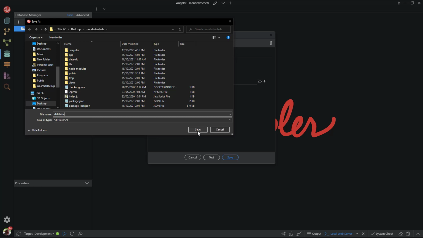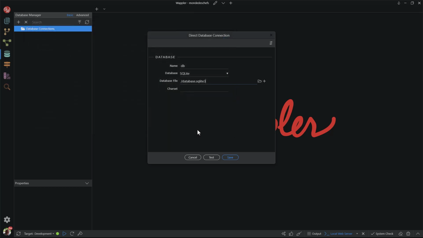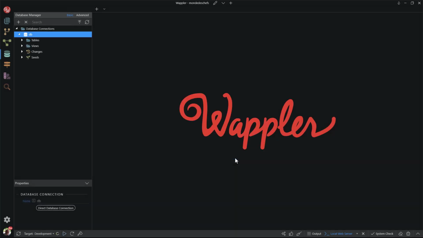Notice that the file is placed above the site's public folder. This is for security reasons. If the file is placed in the public folder, a simple HTTP request could reveal its contents. I save the connection file and am done creating the database. I apologize for the anticlimax, Wappler is to blame. The next step is a lot more tedious.